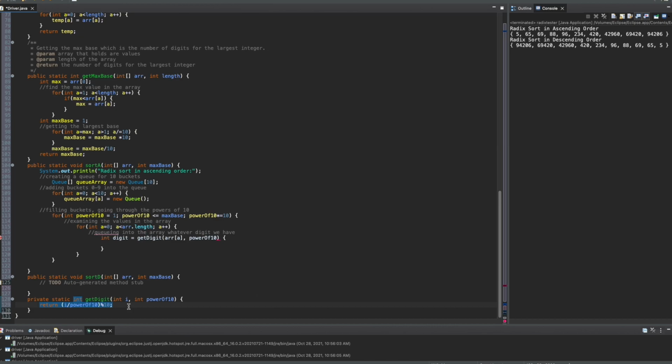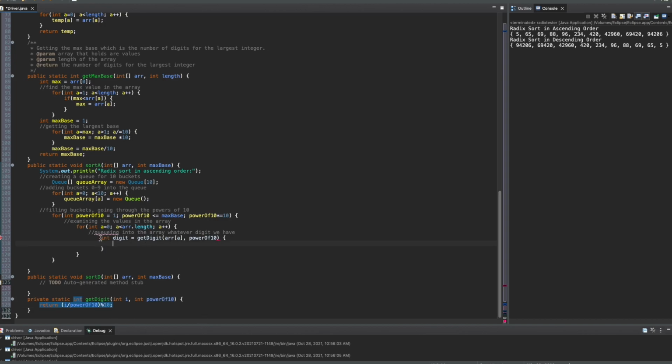So if we had like 1, 2, 3, 4, 5, 6 again, and we have 1 as the power right here, well, we're going to do I divided by 1. So we're going to get 1, 2, 3, 4, 5, 6. The modulus of this is 6. So we're going to sort it in the 6th queue. Next, we do this again. The power of 10 is 10. And then we have 1, 2, 3, 4, 5, 6 divided by 10. The modulus of this will be this 56. And then so on and so forth. So we can see how that would get more sorted as we go.